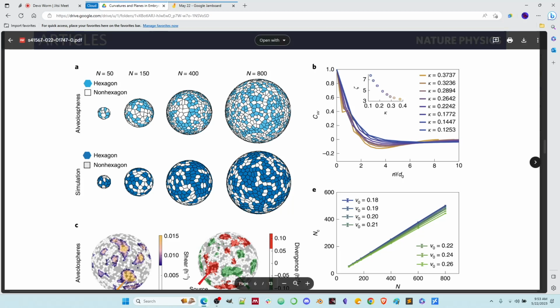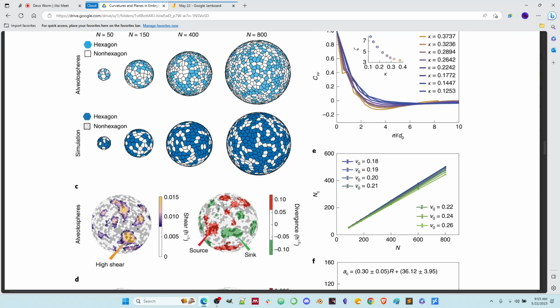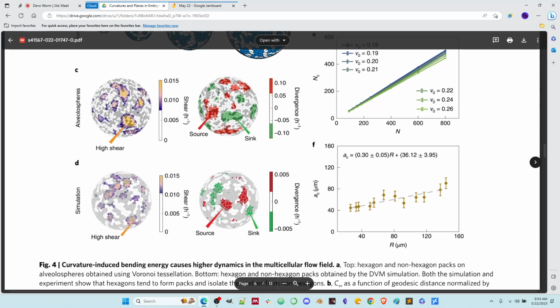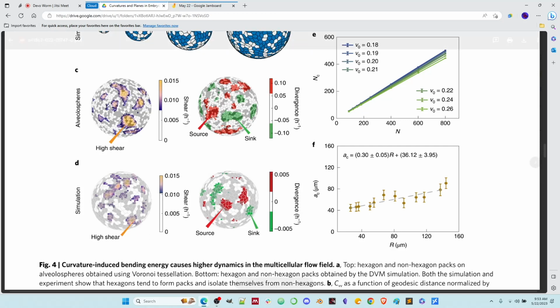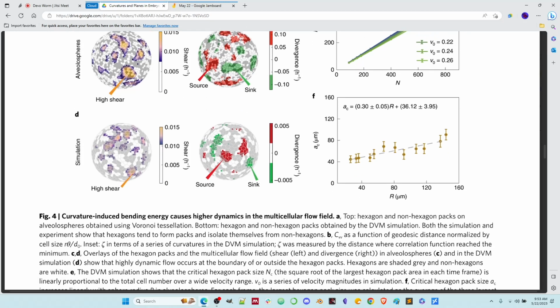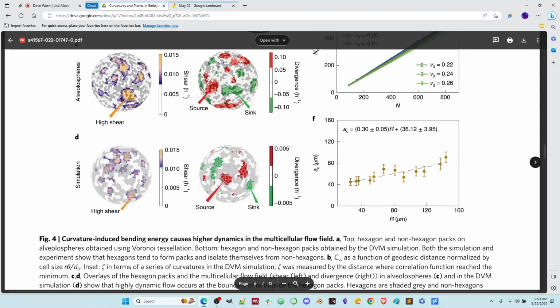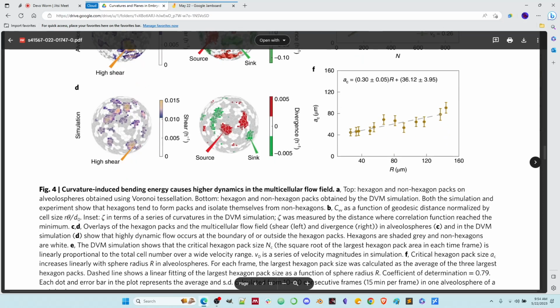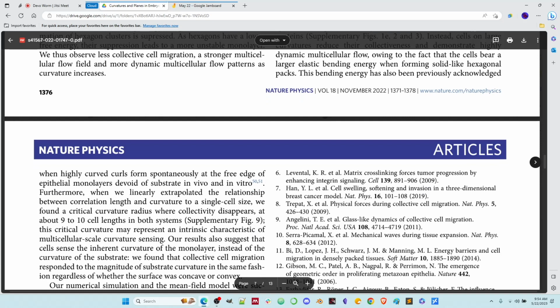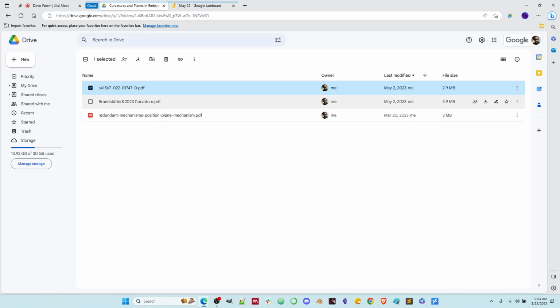They can show with differences in size and curvature in the alveolospheres and in the simulation what those look like. So in the alveolospheres, you get a similar result to the simulation. And this just shows different conditions in the alveolosphere and the simulation. This is a case where there's high shear in this part of the cell, in this cluster, and you see that there's sources and sinks. What they mean by sources and sinks, let's see if they talk about it in the legend. I don't think they really talk about it too much. But basically you have these different forces acting on the structure, and depending on the curvature and the different clusters in here, they deal with them differently. So yeah, that's an interesting paper because they really put curvature to the test. They look at it in a biological system and in a simulation.